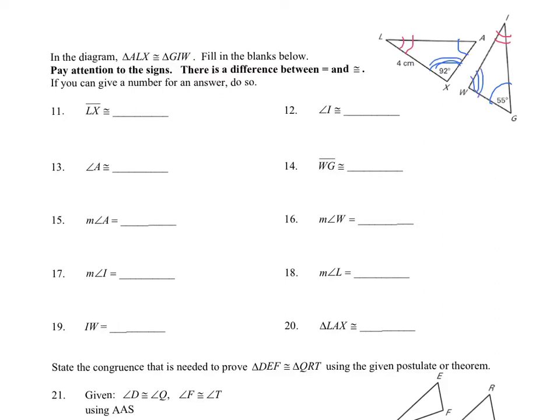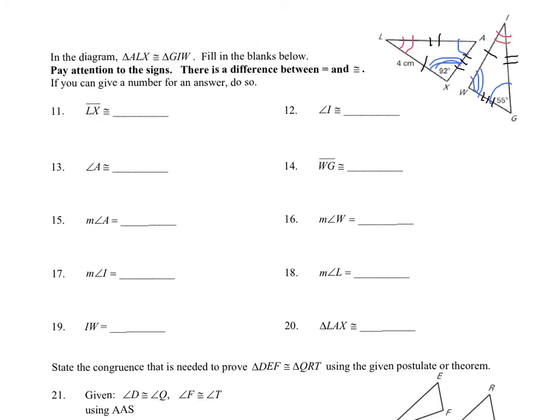Okay. You can also see what sides are congruent if you look at the diagram there. You know, this LX side is between the two congruent markings and the three congruent markings. So that's going to correspond with IW, because that's also between the 2 and the 3 congruent markings. What else? LA, that's between the 1 congruent marking and the 2 congruent markings. So that's going to correspond to IG, because that's also between the 2 and the 1. So those two sides are congruent. And then the last two, XA and WG, are also going to be congruent.